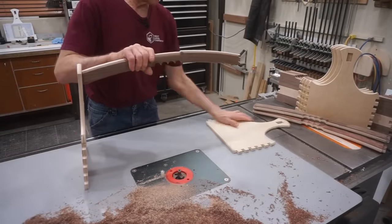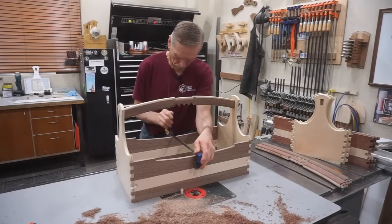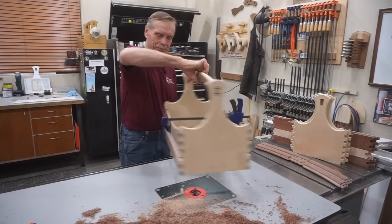When all the thumbnail edge profiling is done, you can dry fit your tool tote again for an inspirational look at what you're creating. And personally, I'm liking what I'm seeing at this stage of the build.